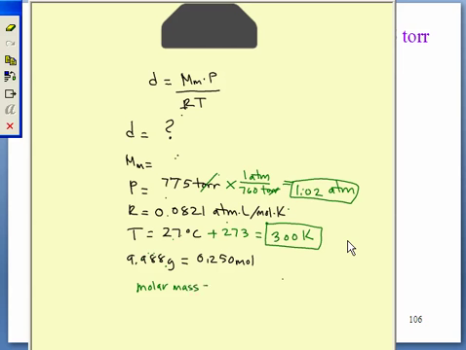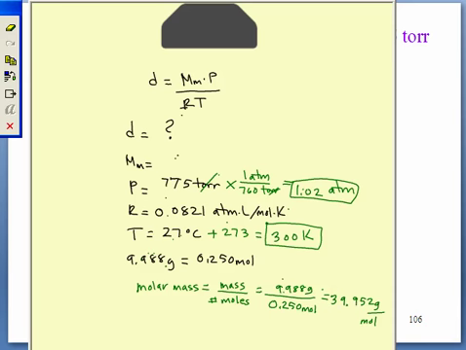Molar mass is going to be equal to mass divided by number of moles. So if I'm given 9.988 grams, and I know that that is equal to 0.250 moles, then if I divide the mass by the moles, I'll get the molar mass. And my calculator tells me 39.952 grams per mole. So my units are grams per mole, and this value makes sense. This is not a very large molar mass, but gases typically have smaller molar masses, and this is a reasonable value.